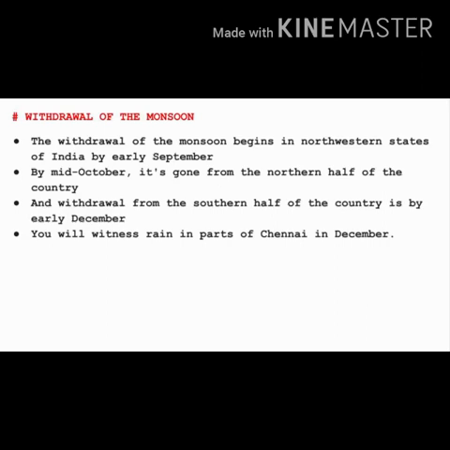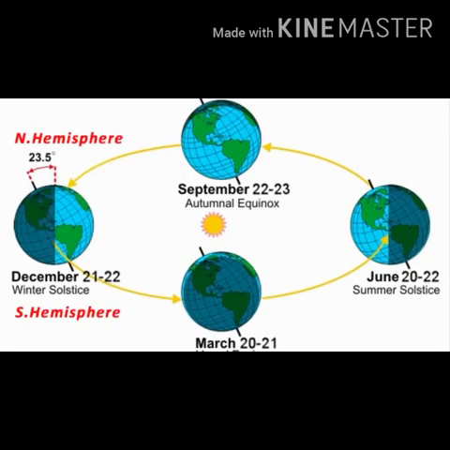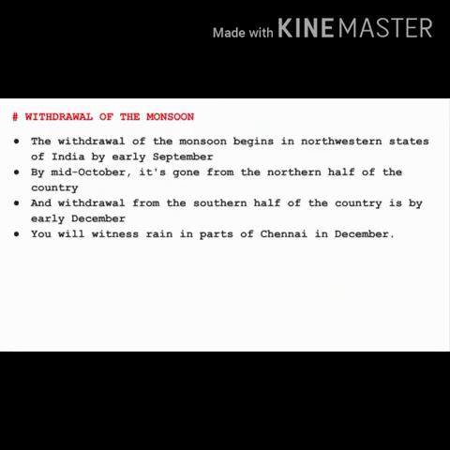And we have read this before in geography many times as to why the northern hemisphere is cold during winters. Because the position of Earth, rather I would say the inclination of Earth in the northern hemisphere is away from the sun side. As a result, the southern hemisphere is exposed to the sun more than the northern hemisphere. The sun rays do not fall directly on the northern hemisphere and this makes that region cold.